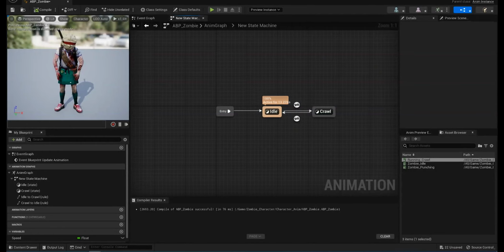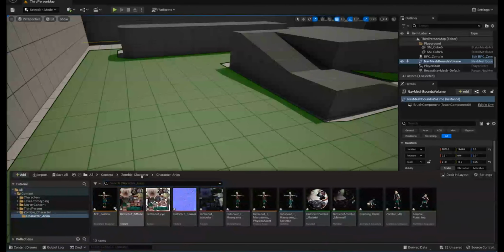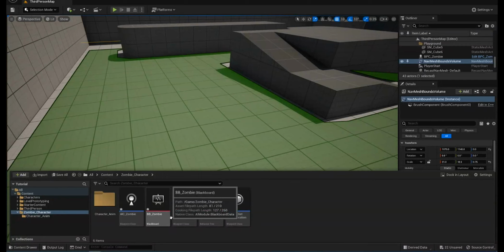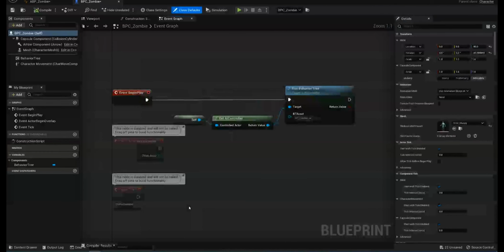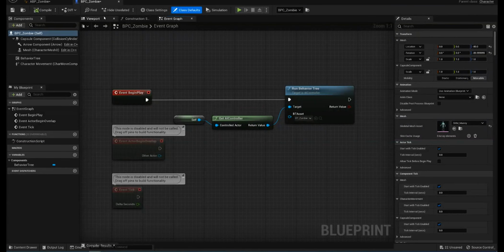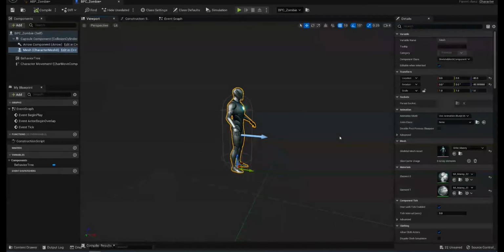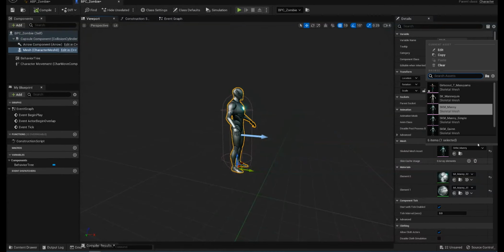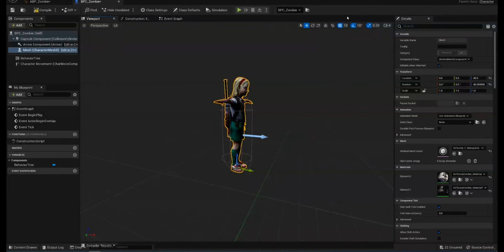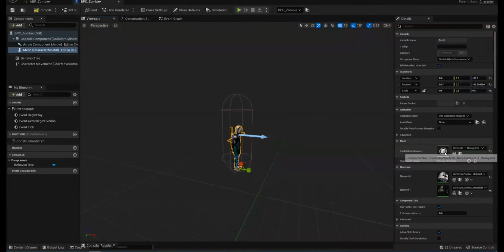I'm going to minimize that, and the first thing we need to do now is put our character and animation into our BC_zombie. I'm going to go onto the viewport, click my mesh, and change that to my Girl Scout character. I'm going to make her a little bit smaller because that is overly huge for a little girl. Maybe a bit smaller, and that's probably about right.